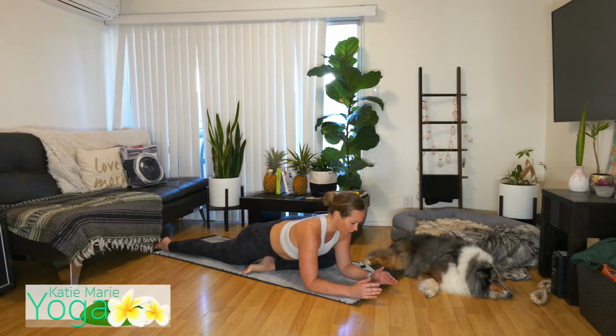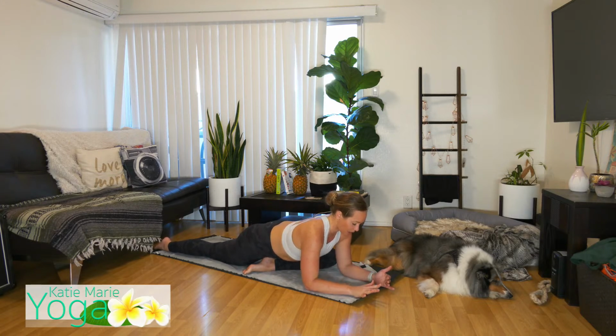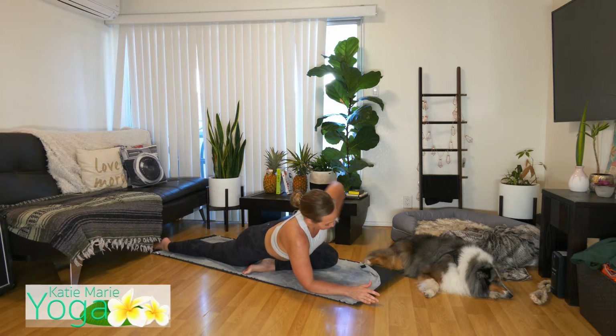Hips stay square, so that right hip wants to lift up sometimes. Drop it back down to that left heel or the earth. You can always find options with pillows or blankets underneath your left hip to kind of bring the earth closer to you, to bring a more grounding sensation through this pose as well. If you know those variations suit you, go ahead and take those. Otherwise, allow your breath to sink you into this pose.